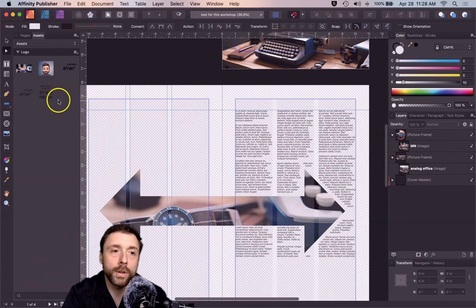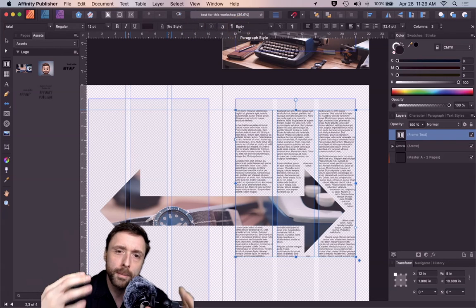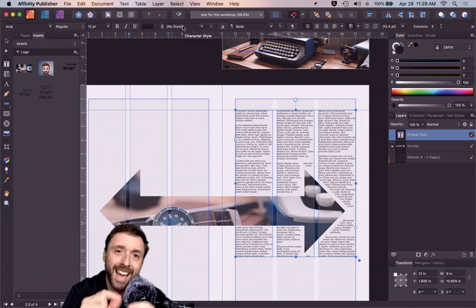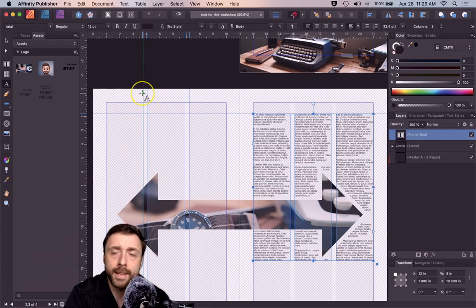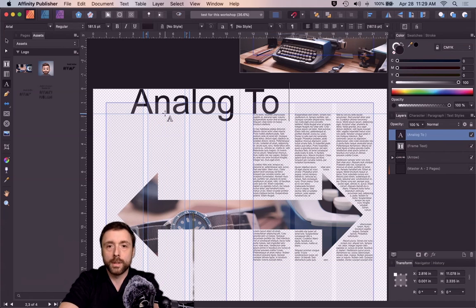The other things that we might want to do is perhaps do more text-based stuff. Well, we have the text box for that, and I showed you our paragraph and character styles. And if you forget what does what, paragraph is for big paragraphs, and you want each paragraph to have that style, versus a character style will be specifically a specific character or a word. Now, you may want to do something more artsy. So for instance, across this, I want to do something that is bigger and bolder and headline. Well, we can use this, which is the creative text tool. Works like the text tool, except you see each individual character. So for instance, I'm going to say analog to digital.